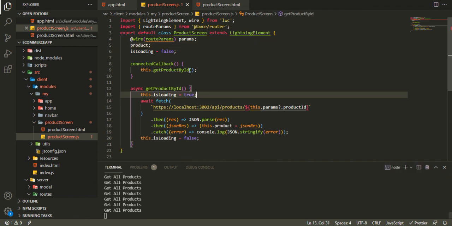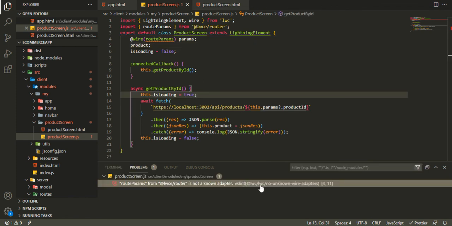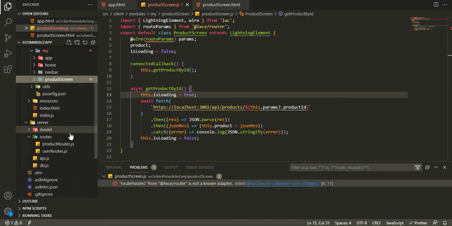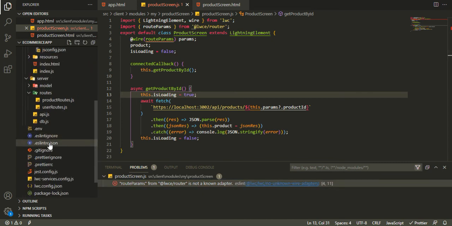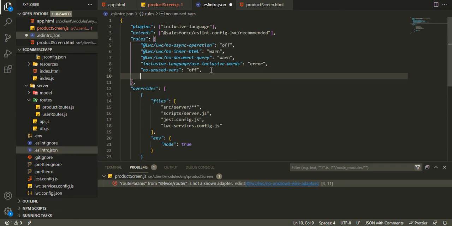Okay, so we can fix that with @lwc/lwc/no-unknown-wire-adapters. As I told you, we can fix that in here. We can say @lwc/lwc/no-unknown-wire-adapters slash off.